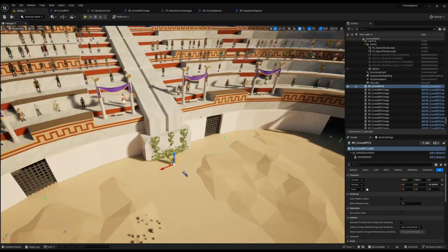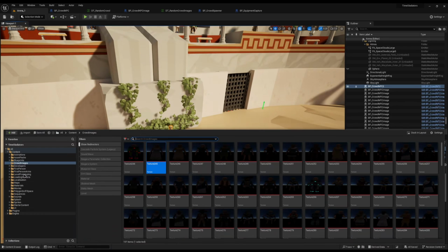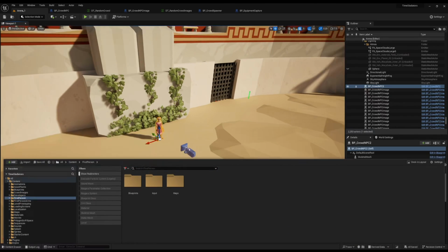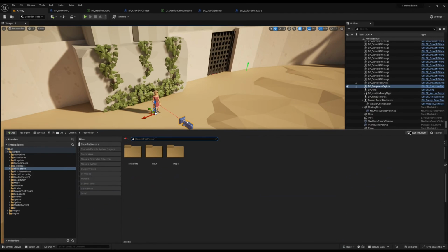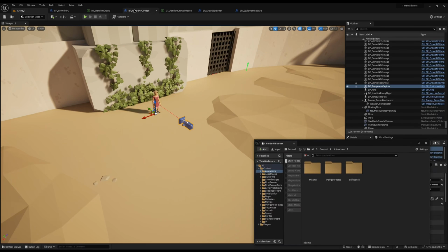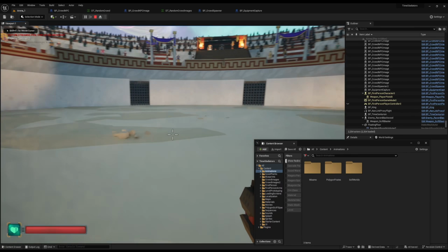So if I were to come into the game now, you can see I don't have a folder for my crowd images 2, and then as soon as I click play, because this is set to run on begin play load, then it will start taking the images. So if I load this up here and dock it, yeah, about there, you will see it will lag the game badly. It will lag so badly. I don't even know if the recording is going to pick it up, but it will lag. That's fine. Just delete your equipment capture once you're done. So you can see the game is now lagging horrifically.